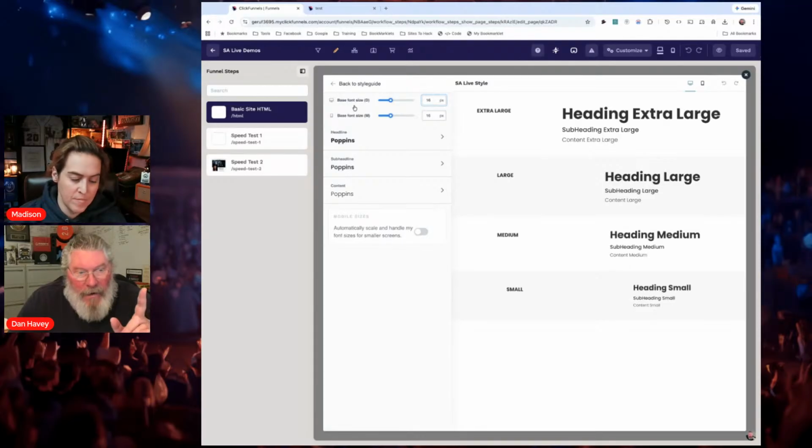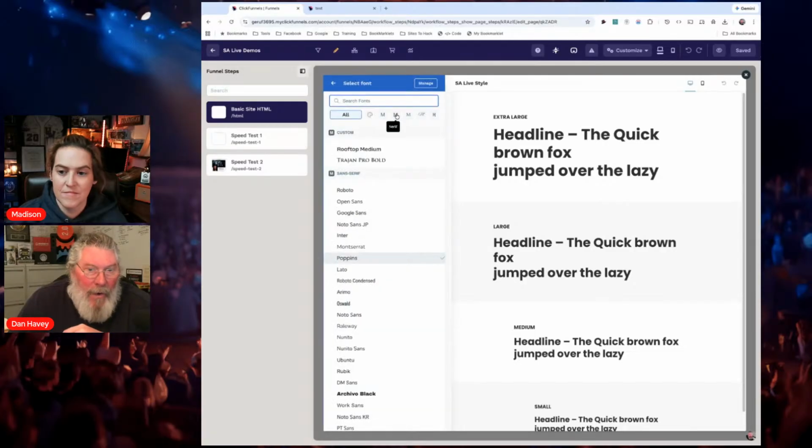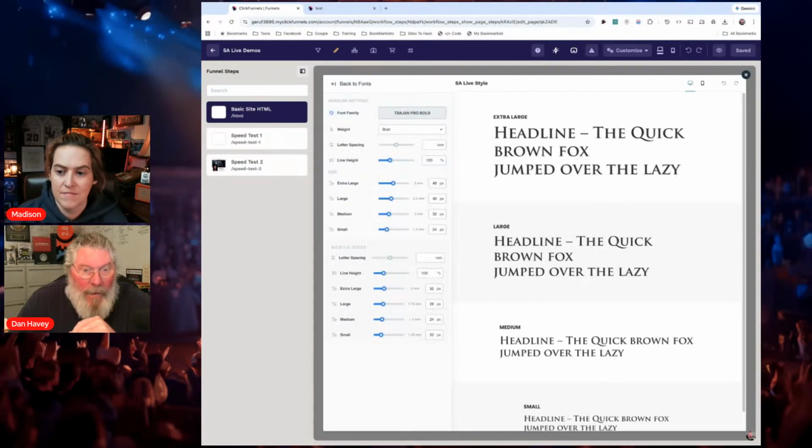So in the fonts here, the very first thing I will advise everybody to do is take this from 16. It'll always start off here as a base font size of 16. Change that to 10. So I'm going to leave it as 16 for right now. Let's come down here. So our headline is set as Poppins. Now we can change this to anything we want, including any custom fonts we have in here. So let's just say we're going to change this to a custom font we created and put in here, Trajan Pro Bold. We'll talk about how you do that some other time maybe. Okay, so we change that there. You can change your standard font weight for it, the spacing, the line height, all that.